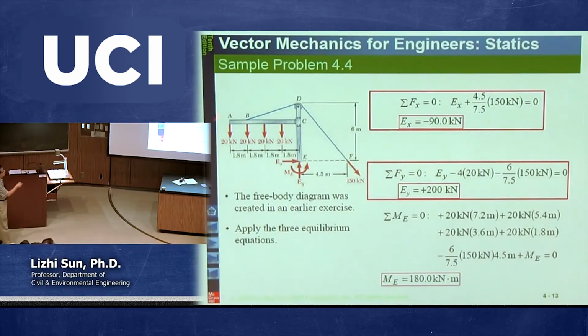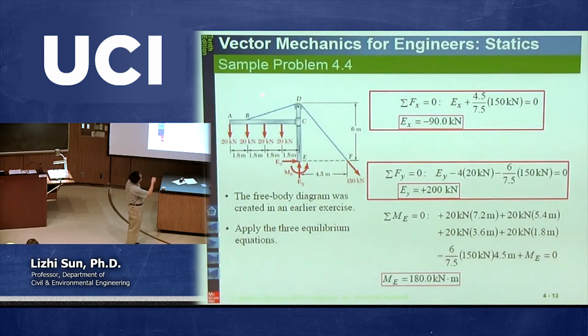So based on the free body diagram, we can always write down the three governing equations. And before we write down the three governing equations, what are those unknowns? We have EX, which is unknown, EY as another unknown, and the moment resistance we call ME is the third unknown. In fact, we do not know whether this horizontal resistance is to the right or to the left. Doesn't matter. You assume to the right. Whether it's going up or going down, it doesn't matter. You assume going up. Even the moment resistance, you do not know if it is clockwise or counterclockwise. You assume it's counterclockwise. And then we'll see what kind of result we're going to finally get. Okay?